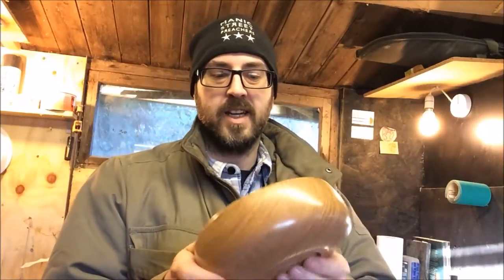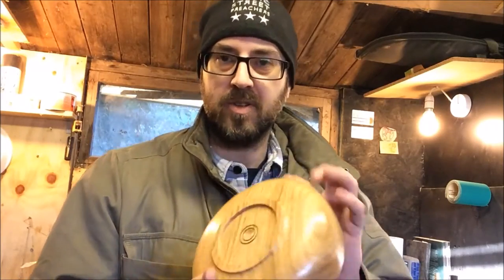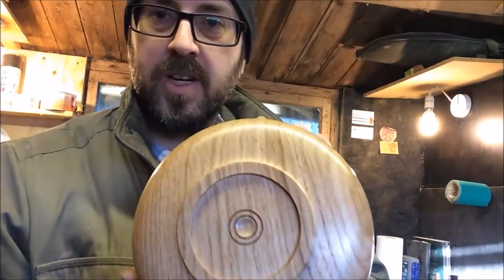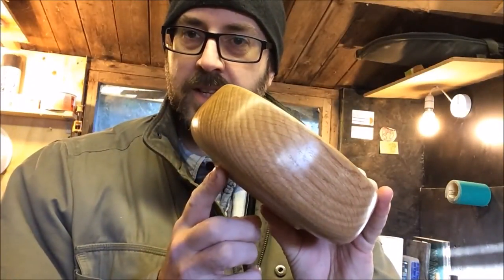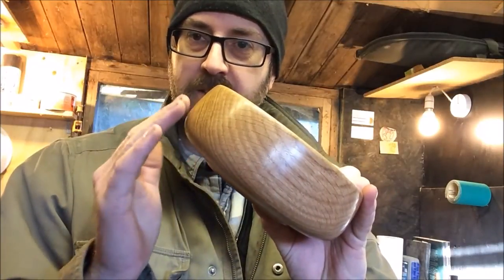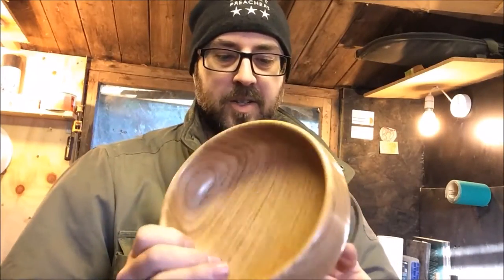He's moving up to Norwich at some point, which he will be missed. So this bowl is for him to take up to Norwich. It's got a nice foot, beautiful curve on there. It's a bit more dramatic than I normally do. You see against my beard there, look. A bit more dramatic, but like I said, it's because it's meant to look like a whiskey tumbler. But it's just for him to chuck his loose change and keys in at his new place.